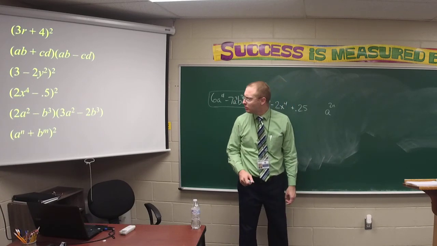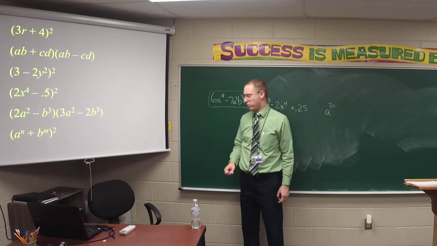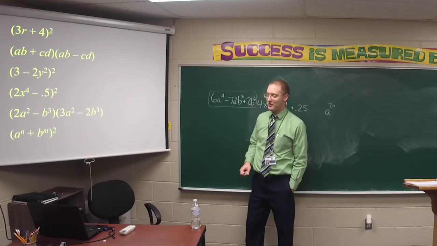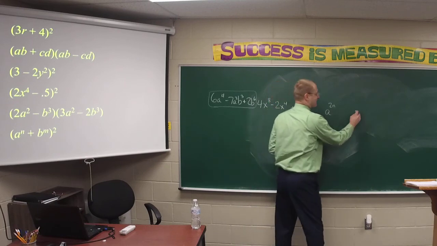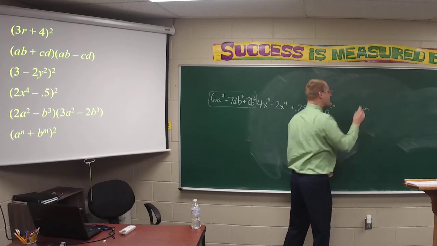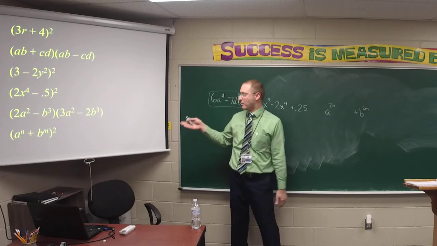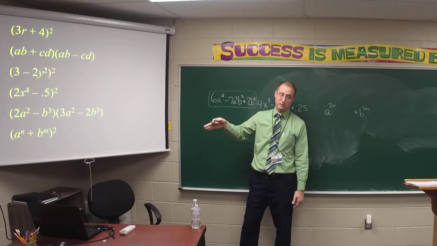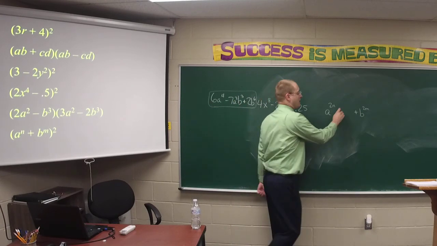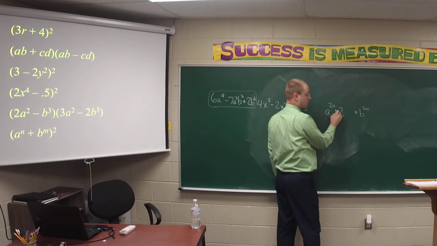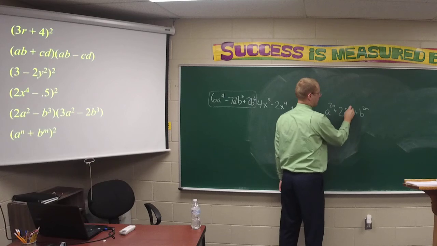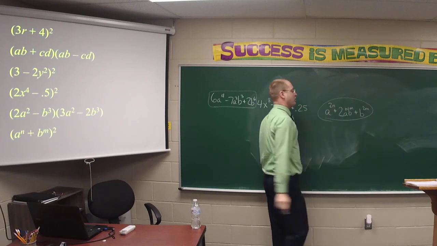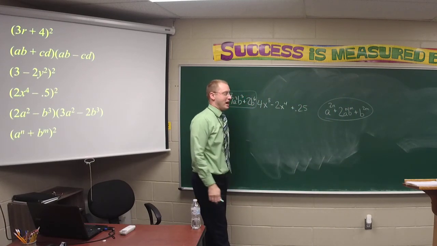2. When we square the last, what do we get? B to the 2m. A positive b to the 2m. And then we need to multiply and double. Of course, looking at our numbers, that's 1 times 1 is 1, doubled is 2. Keep the sign, positive. Keep the letters. And there we go: a to the 2n plus 2a to the n, b to the m, plus b to the 2m.